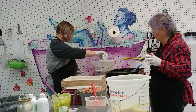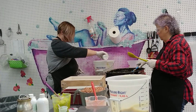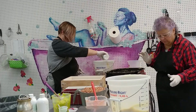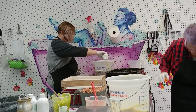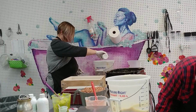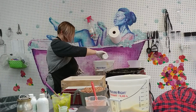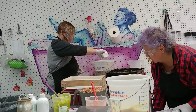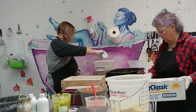We didn't get colors either. Oh, it's okay. It'll only take a second for the colors. It's loose enough. I'm not worried about it. Oh, there it is. Oh, way under. I'm going to cover it again so we don't lose all that moisture. That good, good moisture.